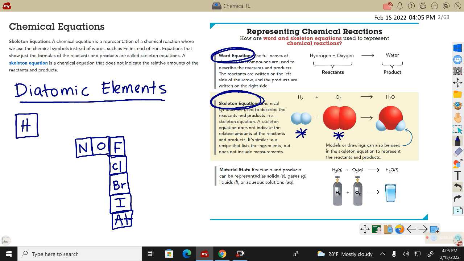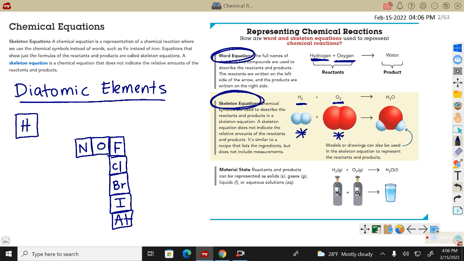So when these elements are in nature, not bonded with anything else, as elements, they come paired. So when I see hydrogen reacts with oxygen, and I want to write the formulas, hydrogen is H2 and oxygen is O2. And they join to form water, H2O. So sometimes we write out the reaction as words. Sometimes we write the reactions as the formulas, symbols.